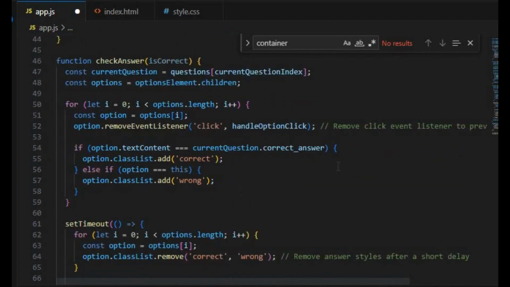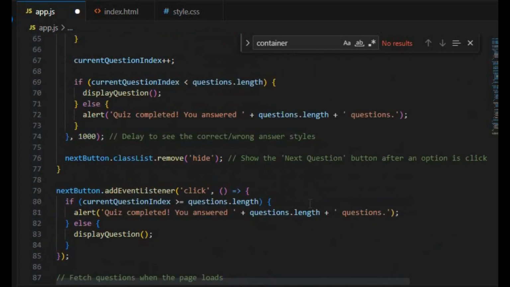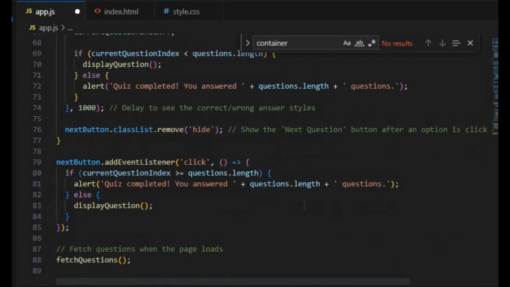But what you can do is, if you wanted to highlight red if you selected the incorrect answer, you can actually change the code around and make it highlight red. There's a lot more you can actually do with this code. I could have done a lot more with this. For now, I'm just going to leave it this way.